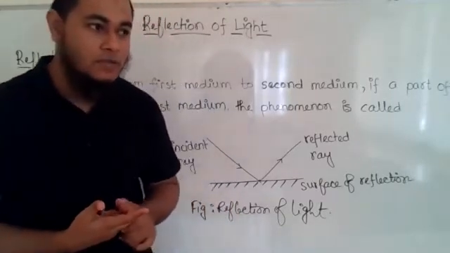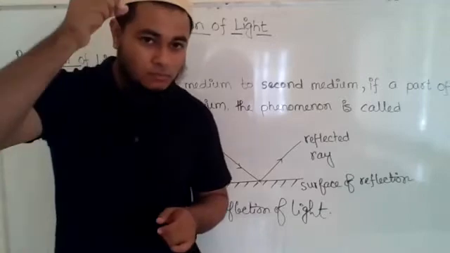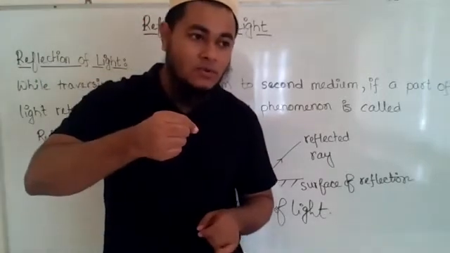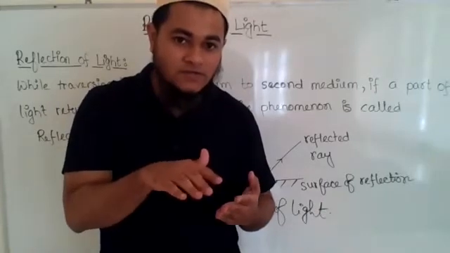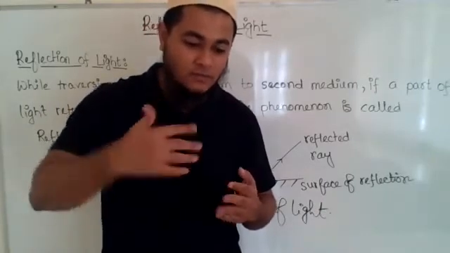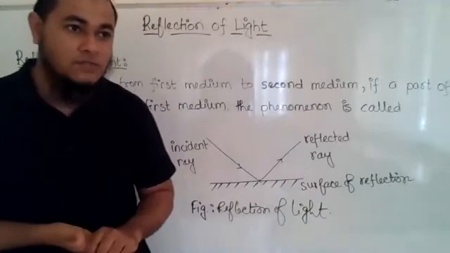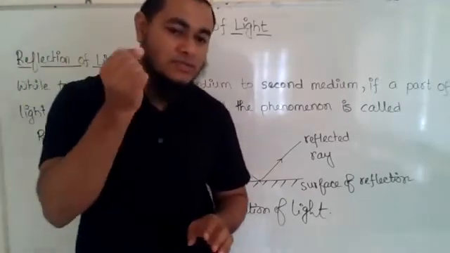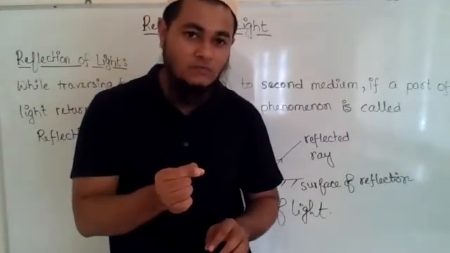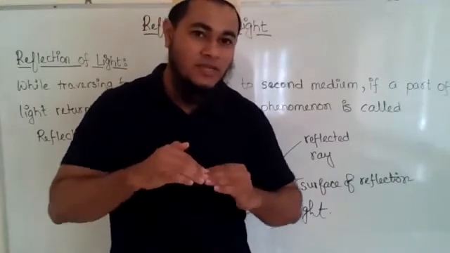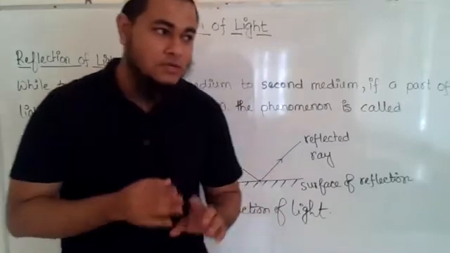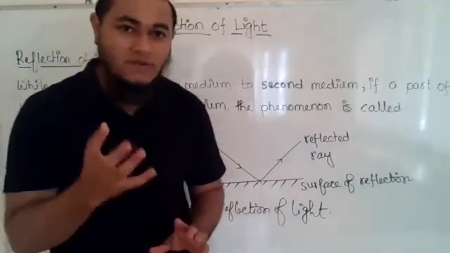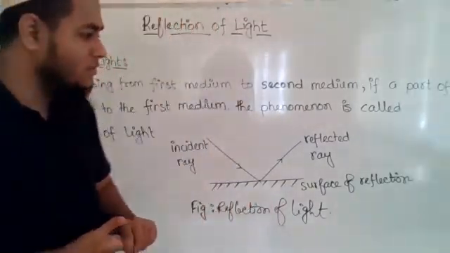Whenever we put a pencil in water, we feel like the pencil has been broken at the surface of separation, right? I guess everyone has noticed this. If you put any pencil or pen in a glass of water, you will feel like the pen has been broken. It appears like that, but actually it is not broken, right? So this can be explained using refraction of light. Inshallah, we will get to know that.